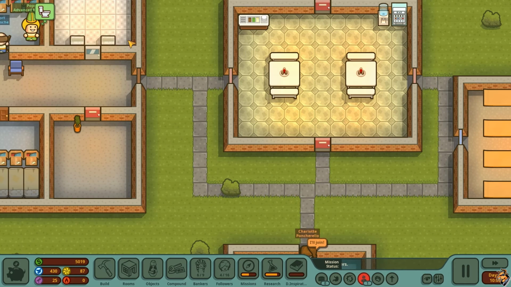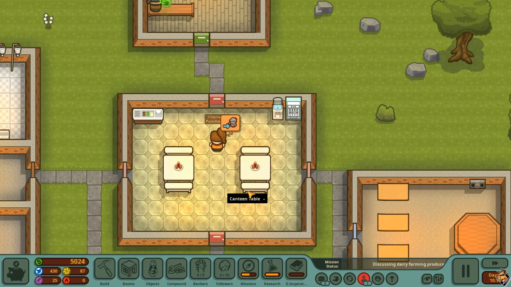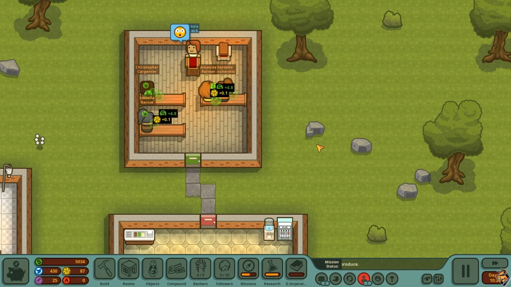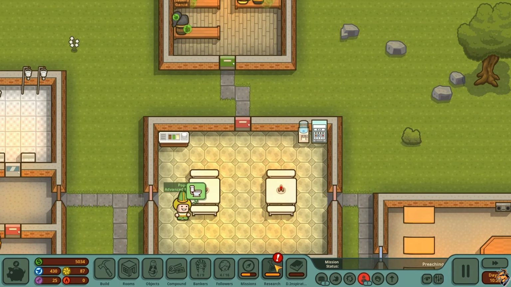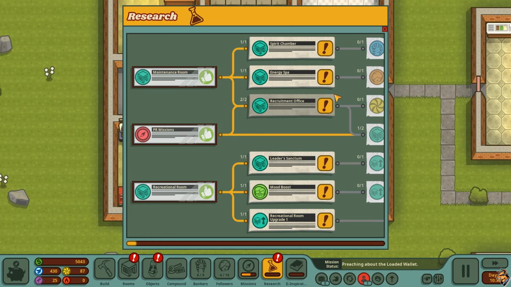Again, yeah, when we get enough people, we will. But for now, you're kind of ruining my attempt to... Is this just a bush? Oh, hey, somebody just joined. Yay! Come through our state-of-the-art canteen. Listen to the sermons. Oh, research is done. New room, recreation. Sweet.